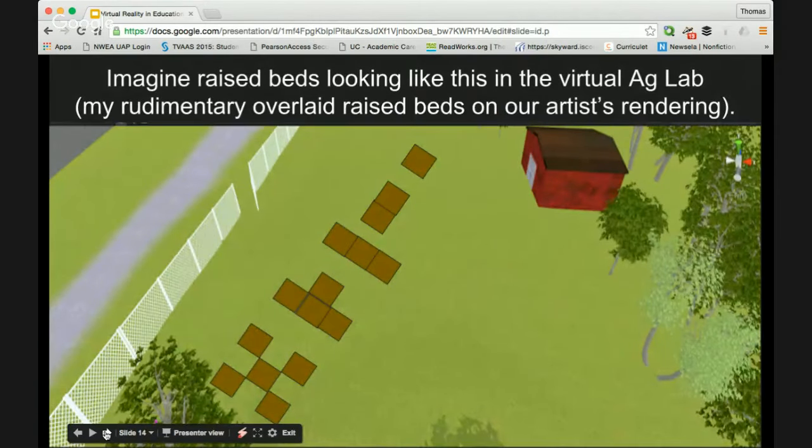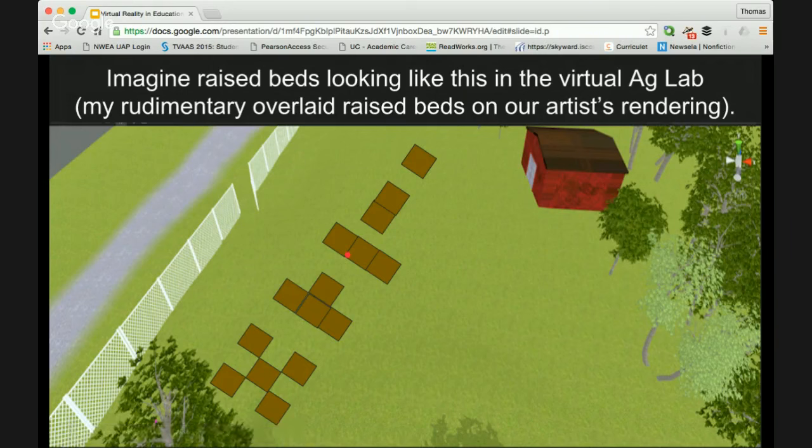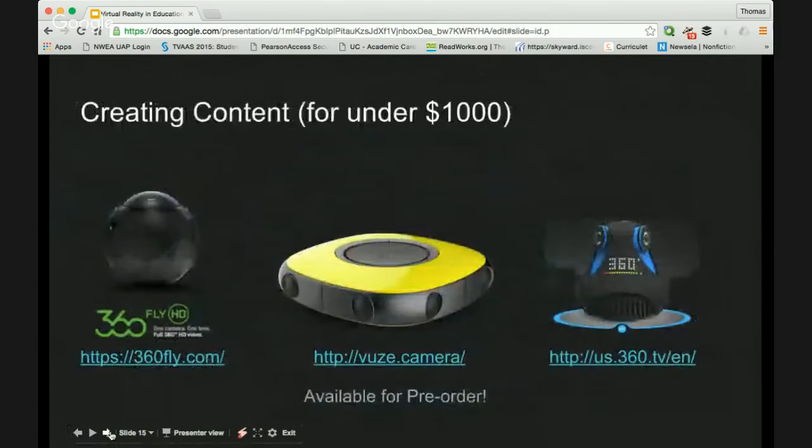And so again, they've begun developing the ag lab space in the virtual, and this is my rudimentary overlay of what this might look like. Then imagine our students being able to approach this in a three-dimensional environment where they can actually experience what it's like to see the perimeter and the area grid overlay with things like this, while also experiencing it in the real world.